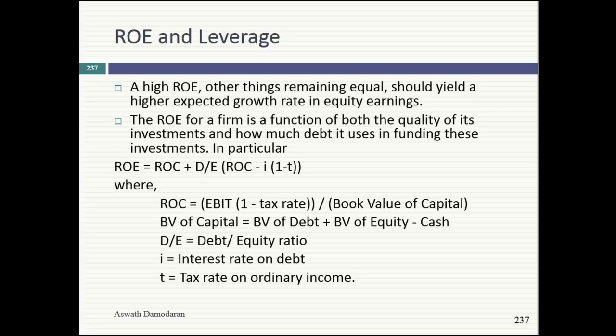How does that help me? It's very simple algebra. If you think about what happens when you borrow money, your after-tax cost of debt is 3, 4, 4.5%, right? So if you make 10% on your projects and you can borrow money at 4%, you as the equity investor get to keep the difference.